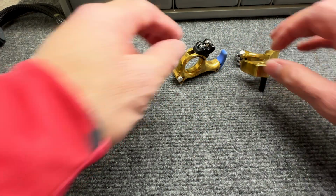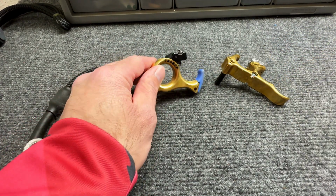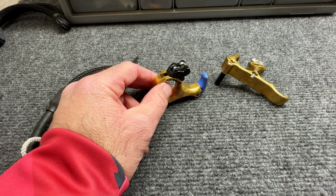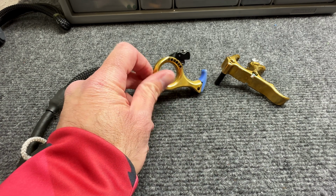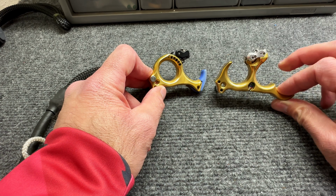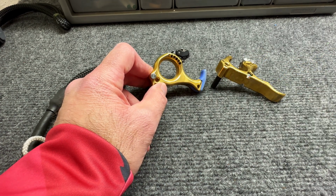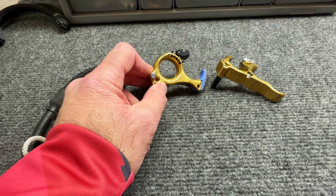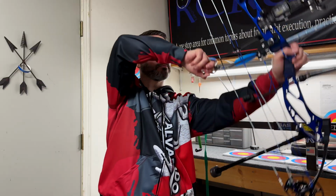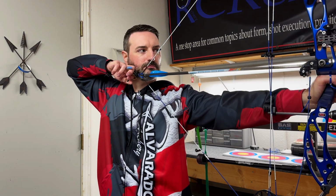Now I've got a couple different styles of releases here. I have a 3-finger here, and then I have a fulcrum flex from TrueBall that I've created as a 2-finger. For me, when I'm using a hinge release, I'm looking at this as a leverage standpoint. The more fingers you add to the end of the release, the more leverage you have over it, the little bit easier it'll rotate and you can work through it, but it's also easier to torque that release and create some left and right variances and some problems. So I really enjoy shooting a 2-finger hinge, but everybody is different. The most popular is a 3-finger.